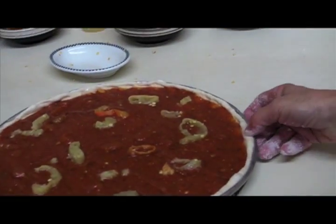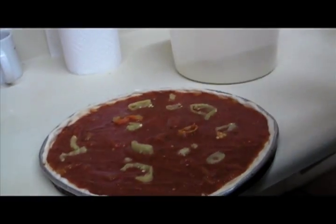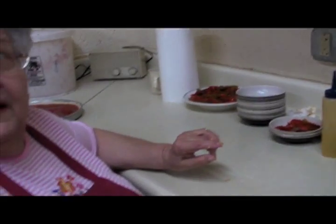And our Monsignor grows his own hot peppers. You want to make a note of that. So Monsignor grows those peppers. And then we come in the fall, and then we cut them, and then they're frozen. And then we use them for the pizza.